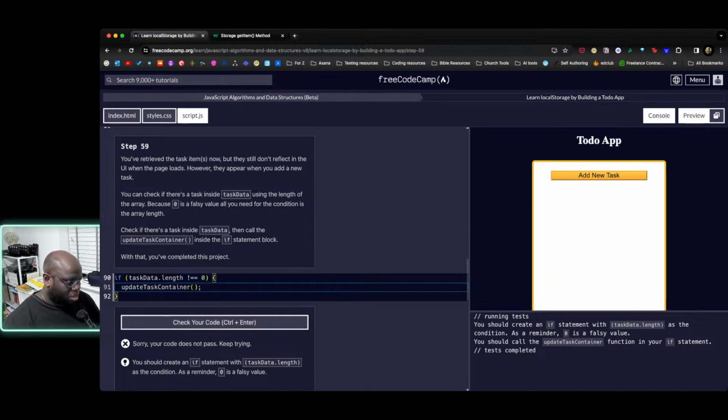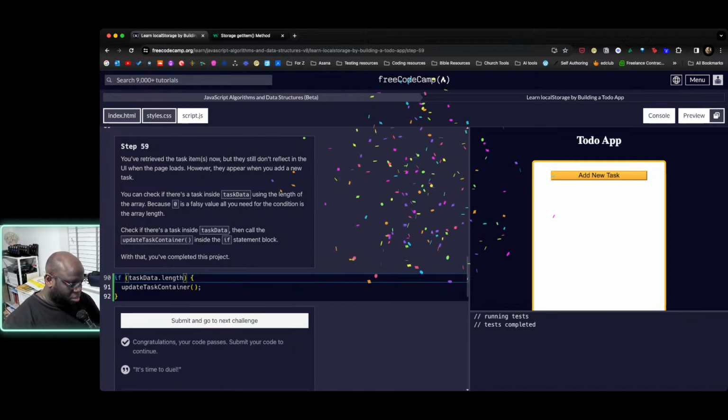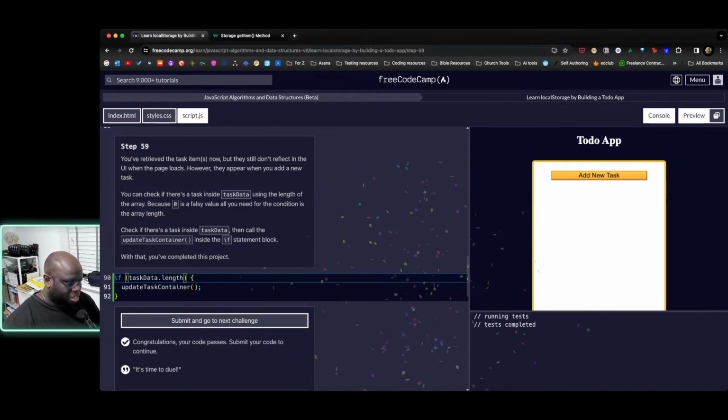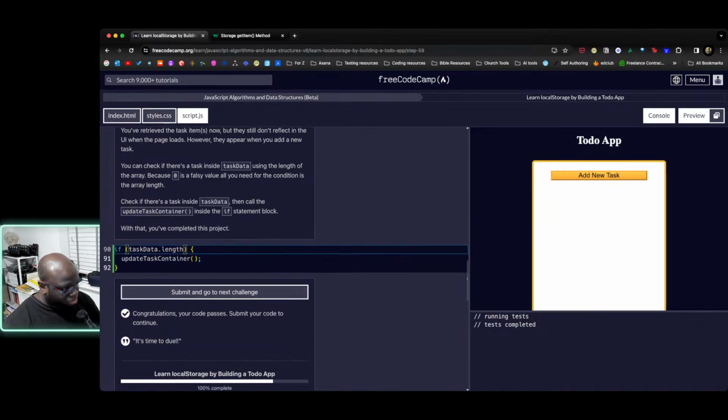Oh, okay. That's what they meant by this. I didn't need to do a test because if it's 0, that's falsy anyway. Okay, so if task data dot length, if it exists, right? Okay.